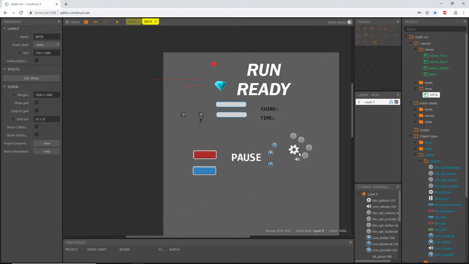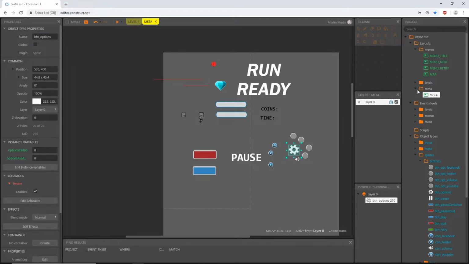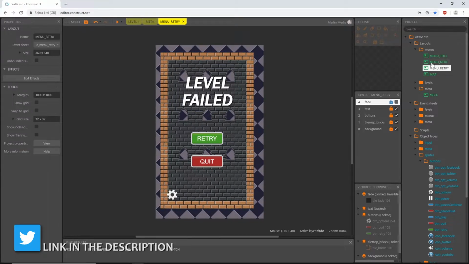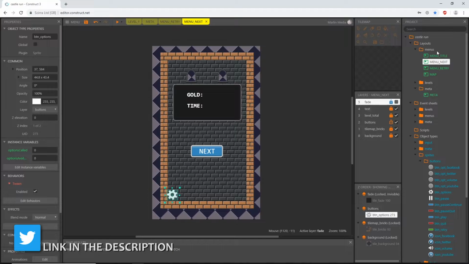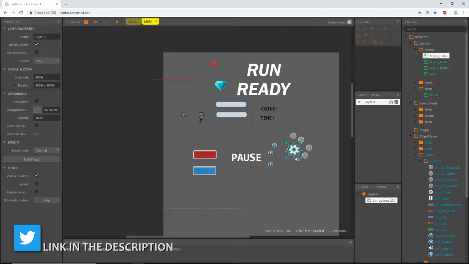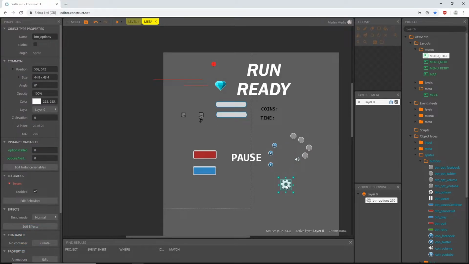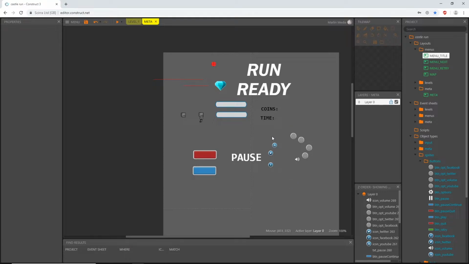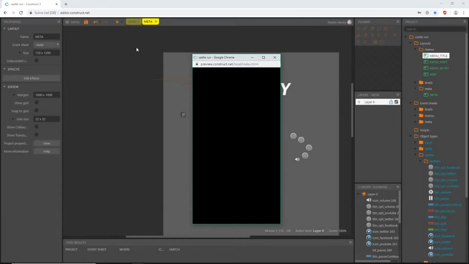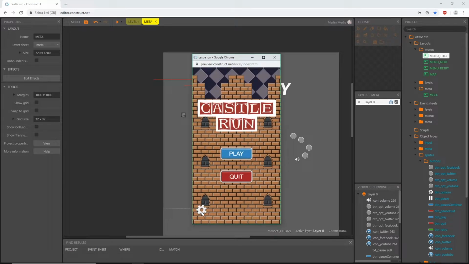One of the things we don't need is this cogwheel, and that is because it exists. I'll go to our menu retry. Remember, we put it in all of these menus where we wanted our options to be available. So we manually placed them. Back in our meta layout, with the cogwheel highlighted, I'm just going to delete it. Everything else has been resized and we need to preserve its properties. So I will go ahead and preview the project again, starting us from the title screen. And when I hit the options wheel, everything is at the settings that we had given it previously. That takes care of that.